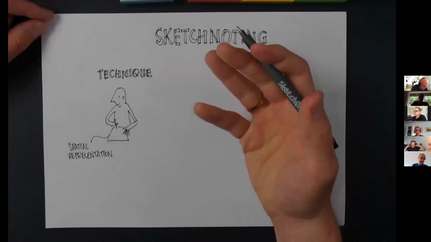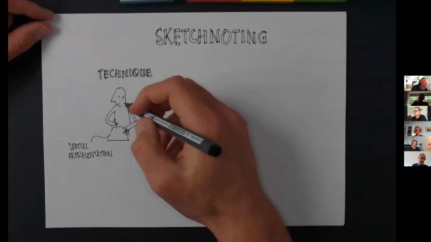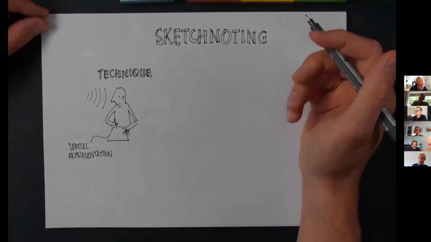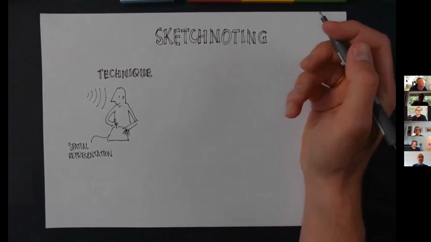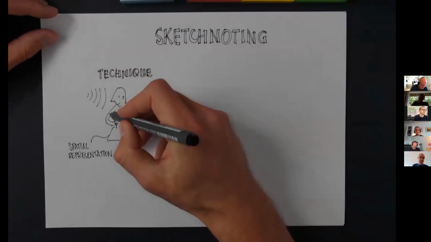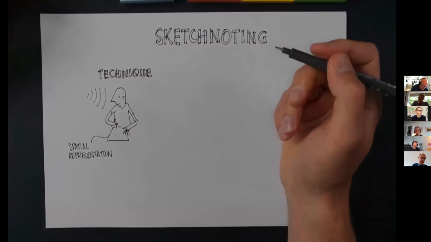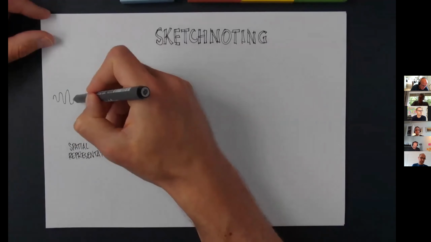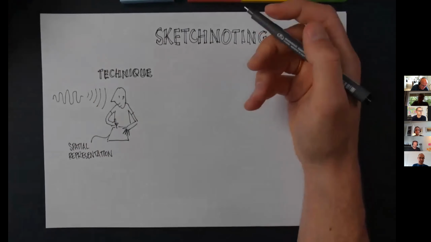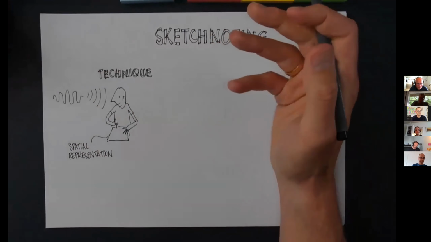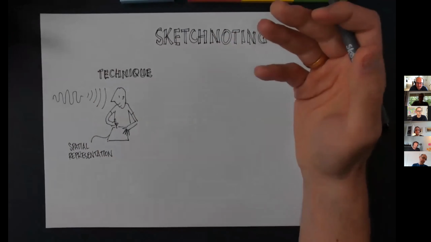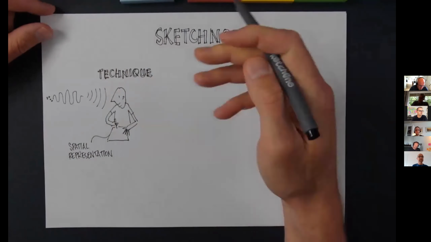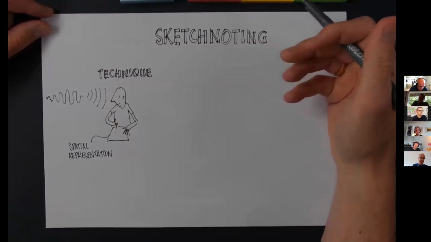And when do you use this sketchnoting technique? It is when, for example, you hear something, like you are in a meeting or attending a conference or a training session. So you're hearing a lot of information, and that information is received by you in a linear form, a format of a language-coded message. So it's a lot of word after word after word, and then your brain translates that into meanings.